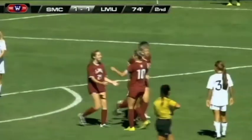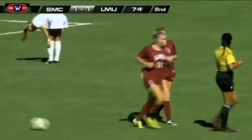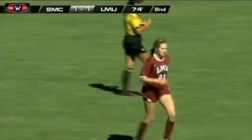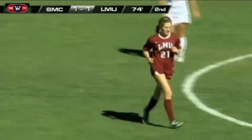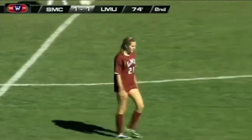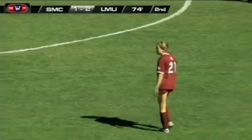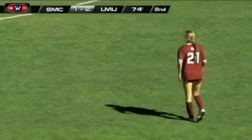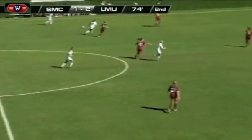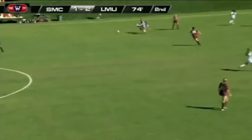Really just maybe a bad execution by the defense there from St. Mary's. It only looked like one defender in the box for St. Mary's. Yeah, it looked like Whipple had gotten caught up on offense and wasn't able to quite get back with some of the quick attack by LMU. LMU was able to get past the defender and get off a good cross, and unfortunately for the Gales, there was someone wide open on the back post, and LMU was able to finish. So LMU scores the third goal of this game, the second for themselves, 2-1 the score now.